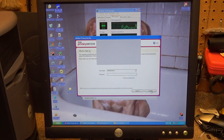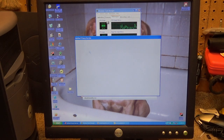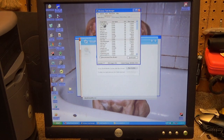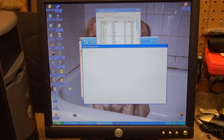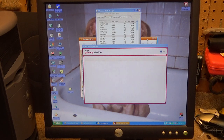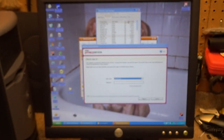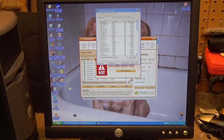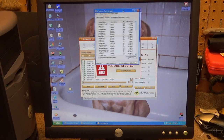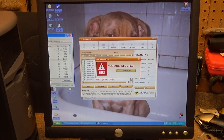Let's see if we can close out of some of these. I don't think it'll let me get rid of the processes. Oh no! It's infected!